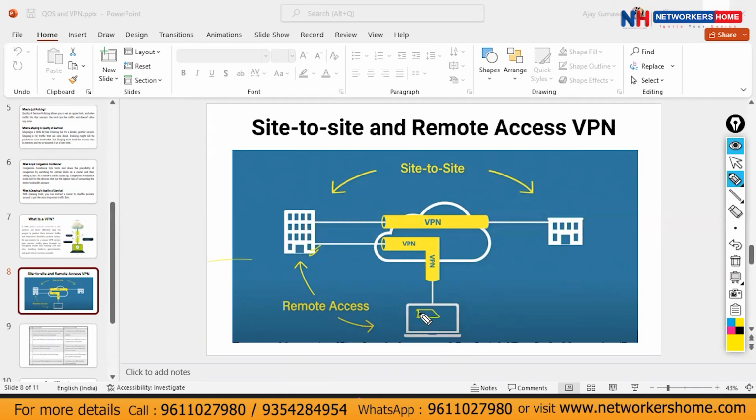And now if they try with the usernames and password, they will be able to log in because they are already in connection with the server, and the server is able to identify or verify their user IDs and passwords. As soon as we have a URL for the web-based VPN, once we enter the URL, it will ask for the user ID and password, let's say from working from home.